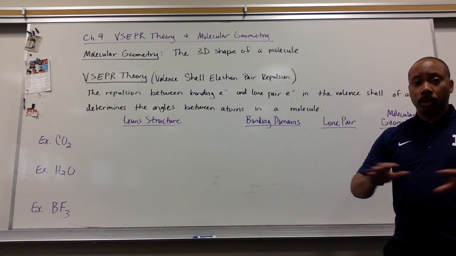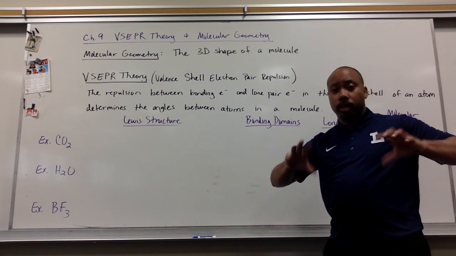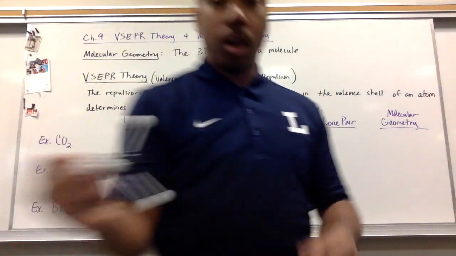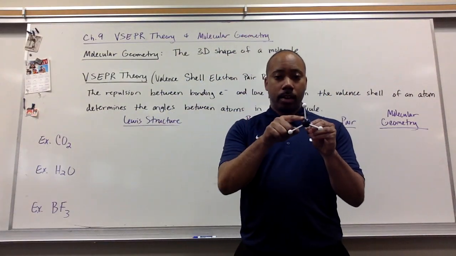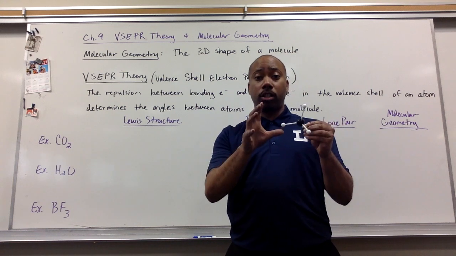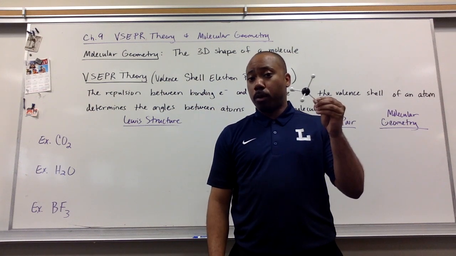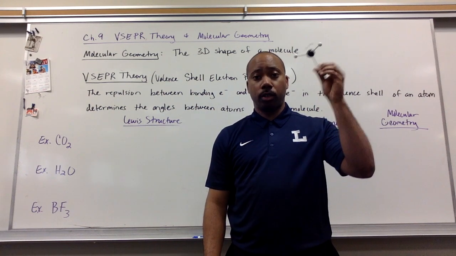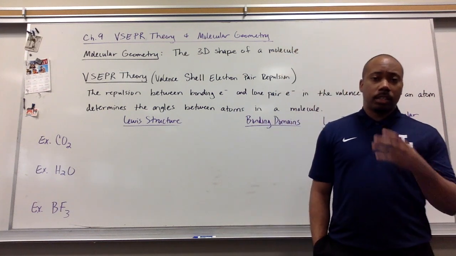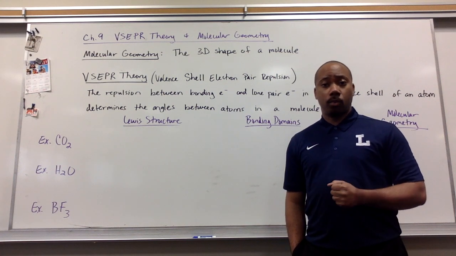So electrons repel one another and make the atoms spread out to a specific geometry and kind of lock it in that space. For example, a molecule looking like this. Here are bonds, and those bonds want to spread out as far as possible in all directions from one another due to repulsion, and you get locked into a specific geometry, like so. So today we're going to go through some examples and some foundational geometries. There are more geometries than we'll go through today, but these are the basic ones.